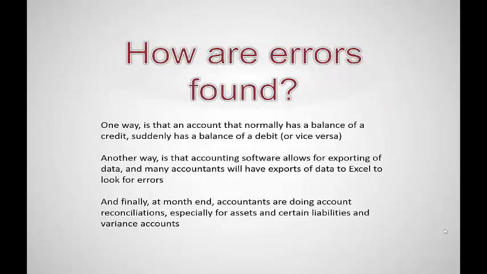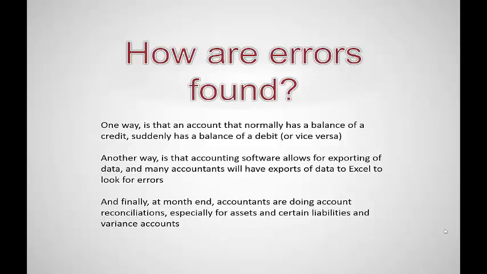So how are errors found? One way is, initially, when I was talking to you in a video about some foundational elements of accounting, every account that's in the chart of accounts has what's called a normal balance. And that normal balance, let's say for a cash account, is a debit. And at the end of a month, as an accountant looks at the cash account, if they see that it has a credit balance in it, that is a big red flag because it should have a debit balance in it. So part of their job is to take a look at that account, see what has gone in and out of that account, and see if they can find that there is an error of some kind or something else that's causing it to do that.